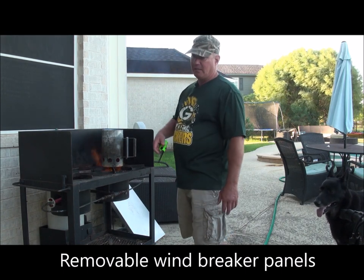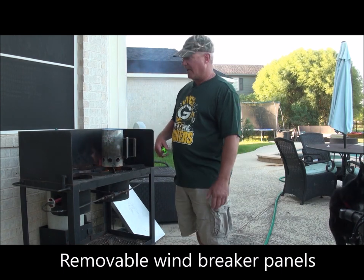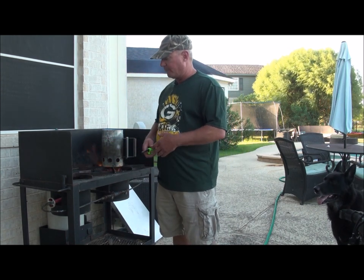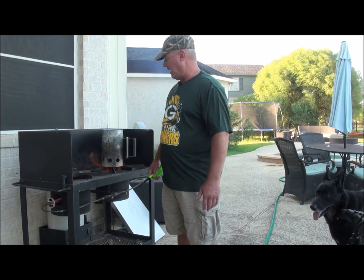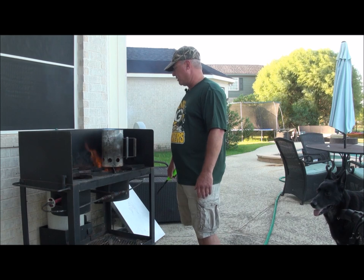At the time, I didn't think that I would ever need to remove the panels, and I actually haven't needed to ever remove the panels. But the ones that we make now, they are removable on the three panels. Somebody somewhere may need to do that. I haven't, and going on 11 years, I haven't needed to. This thing will hold big pots as it is.